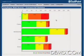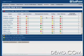By clicking on an item on the scorecard, I can immediately get more detailed information on a specific area. When I click on the red portion of the bar for the IT department, I get a more detailed view of the users in the IT department ranked by their risk score. We're now looking at a view that shows all of the IT users with maximum risk scores, ranked again in order based on data that we mine from the enterprise. As we can see, Chris Shipley is the most important user in this view.